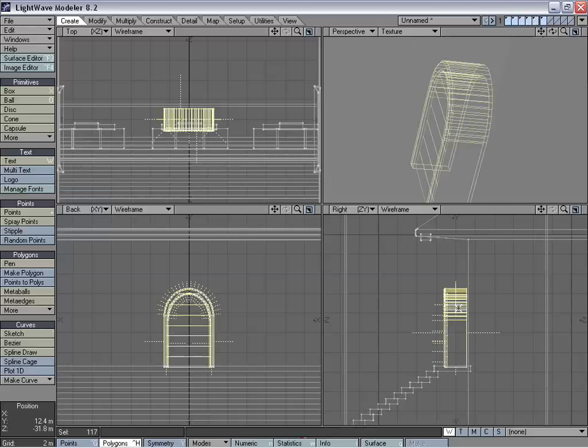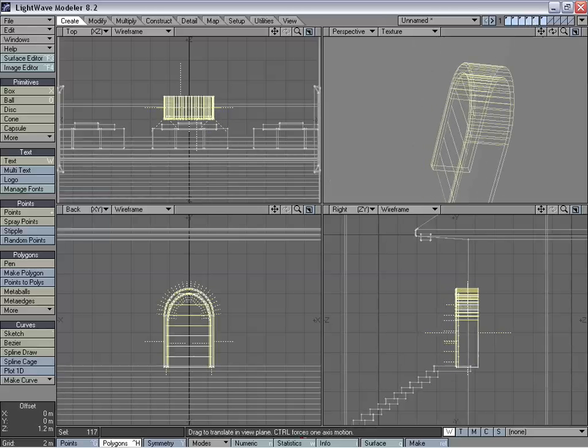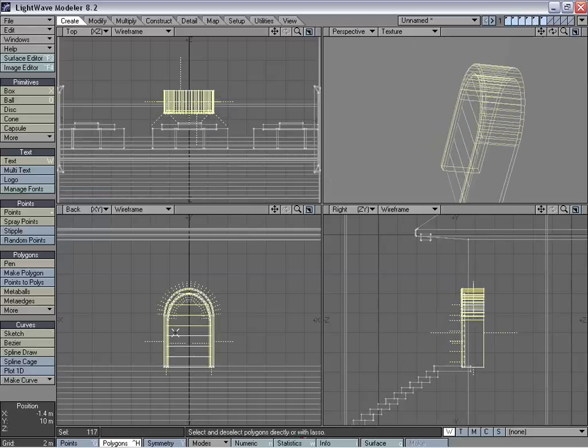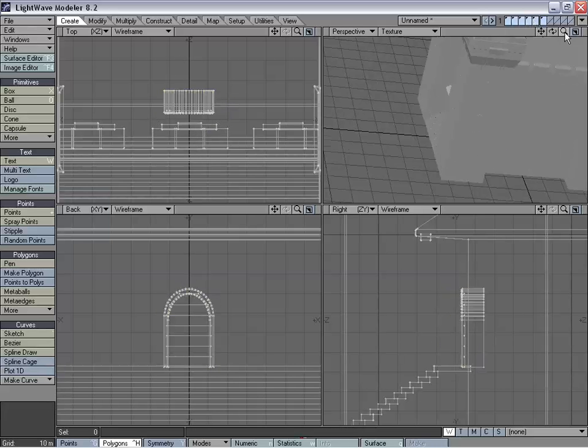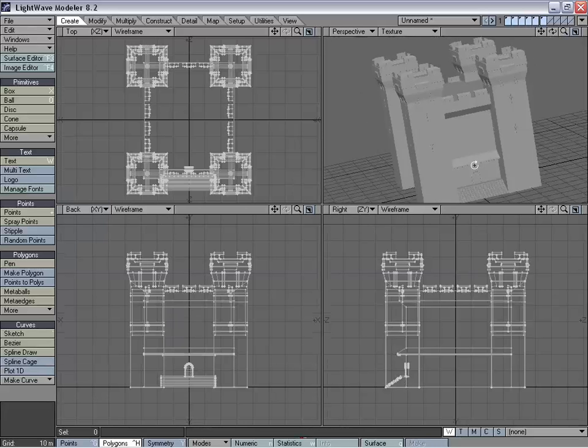Move that in a little more. And there we have our door.